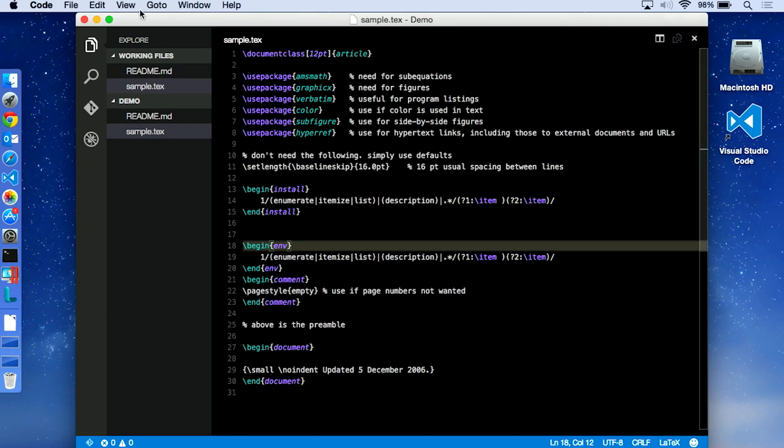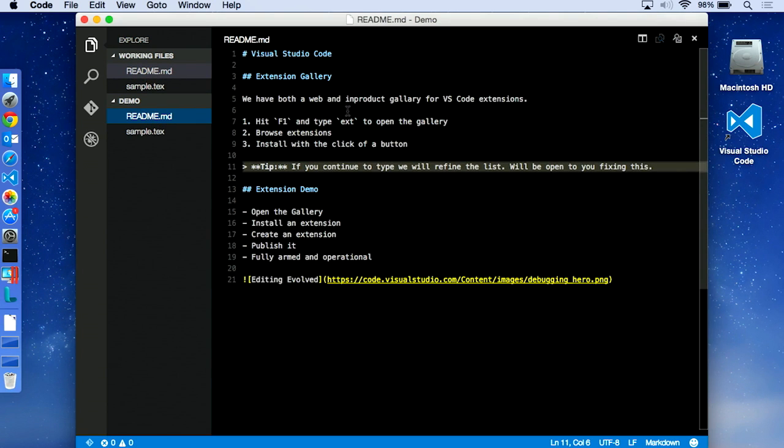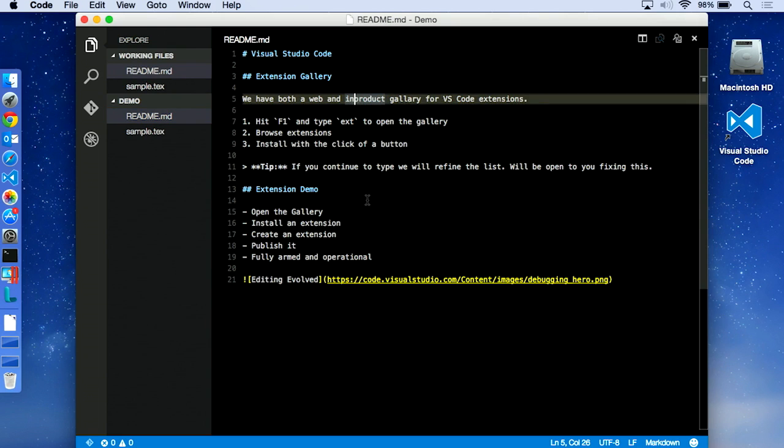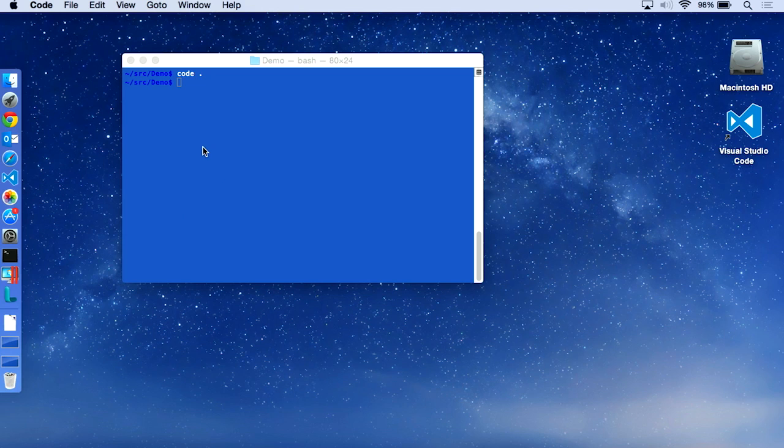So maybe what I should do is show you some of the other extension capabilities in Visual Studio Code. I mentioned that we had quite rich Markdown support that people like, but one of the features I really miss is a spell checker for Markdown. You can see in this file it's probably all correct, but it would be great to know if it had any spelling errors. So let's see what it's like to build an extension that would contribute a spell checker for Markdown.